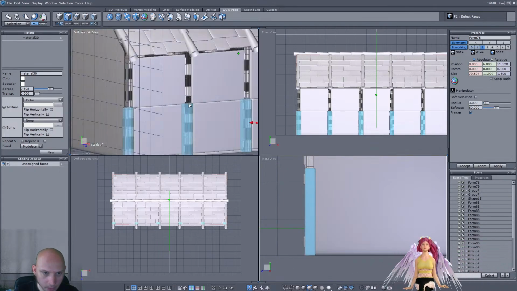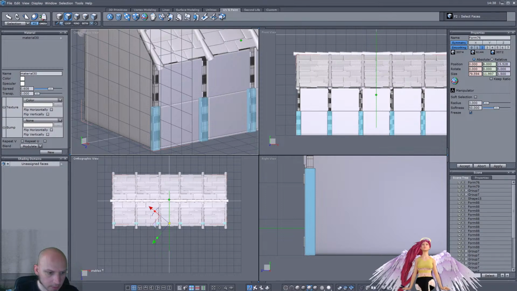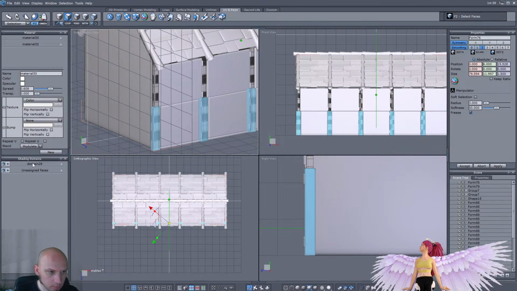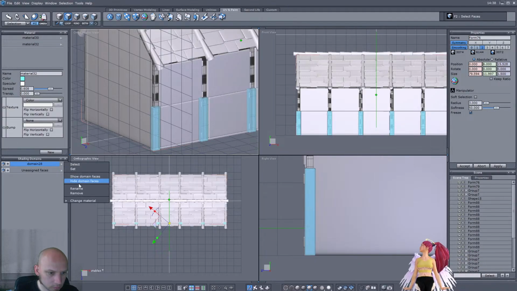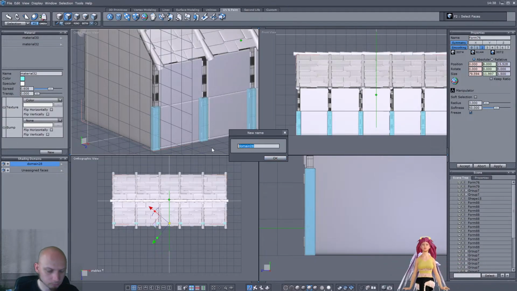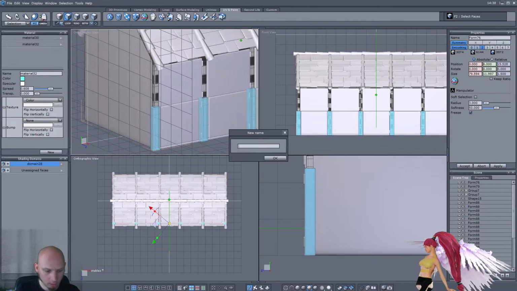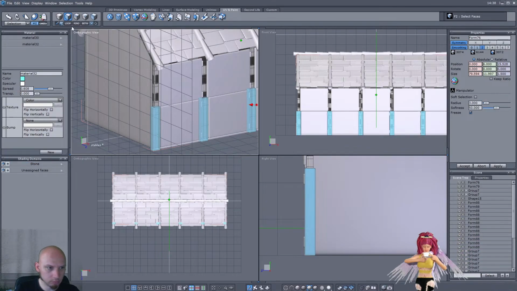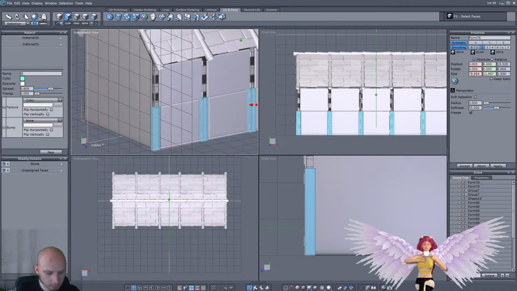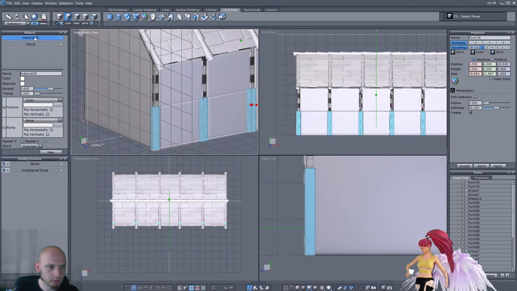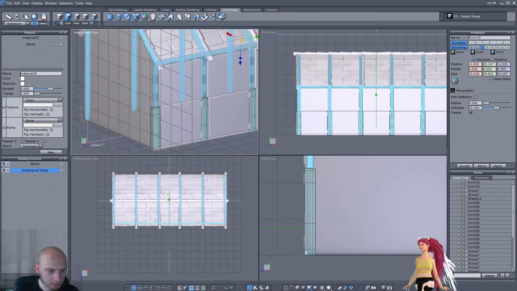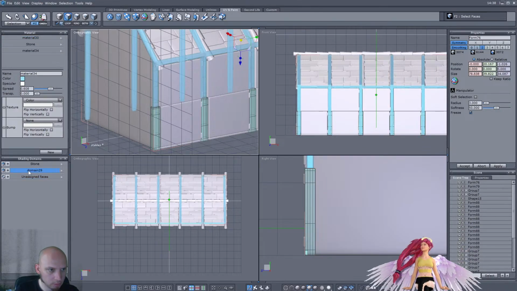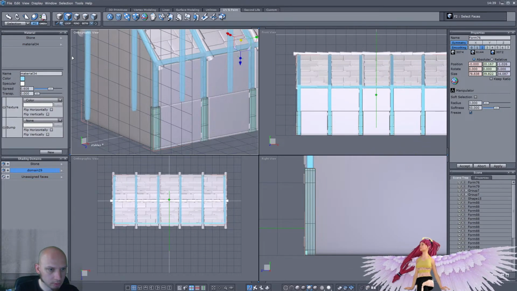Okay. I'm gonna try and make this a new... rename... stone. Okay, this is material 22. Oh, stone. Okay, so this is... unassigned faces, new... Okay, this one can go.